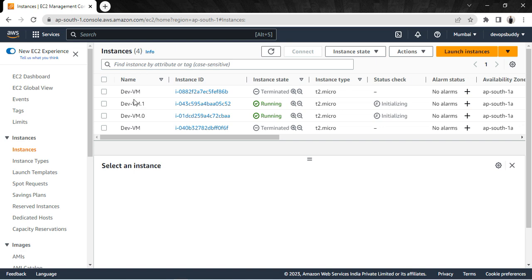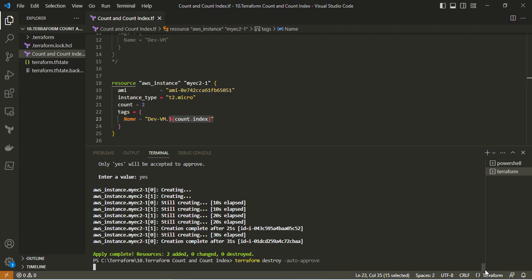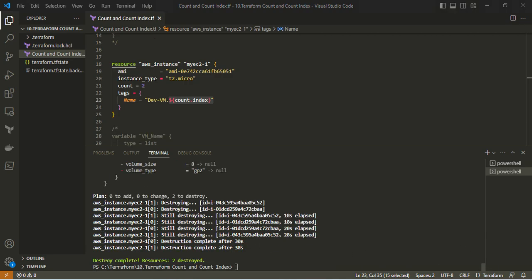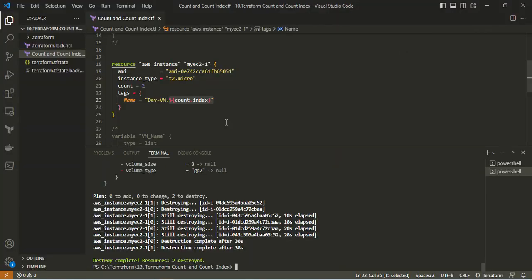To have meaningful names, we have to create a variable first. So let me destroy those VMs also. Now this command is completed. Let me again verify the instance. Now we have all the instances in terminated state. Now I'll comment this particular block.